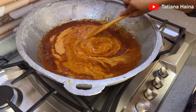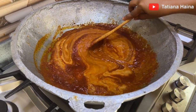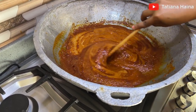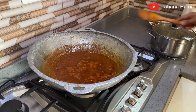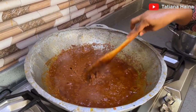Guys, it smells good when you are making stew, jollof, anything that you need to add curry in. You should add the curry before adding everything. It makes it have a nice aroma. It smells good. So guys, you need more chikama, okay? It's almost done for the jollof.